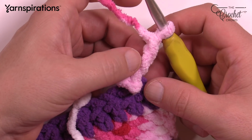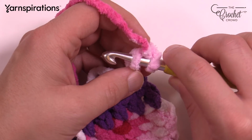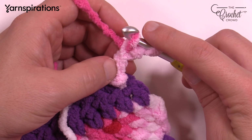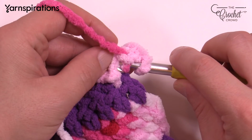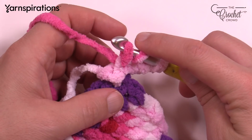So you're gonna come second chain from the hook and just only grab one strand. So just going into one strand only, and pull through and hold it. You're gonna go into the next one down that's in the same chain, going in and pull through and hold it. And now you've got 3 loops on your hook.